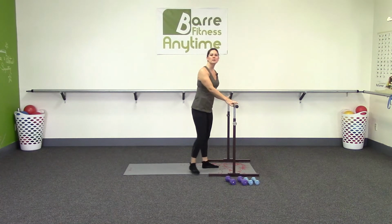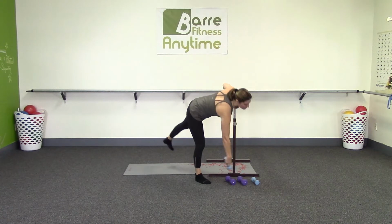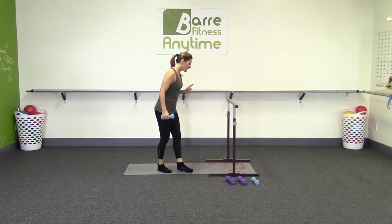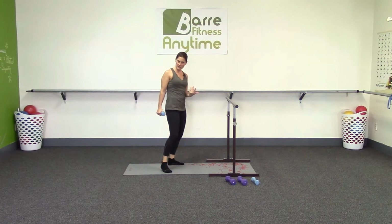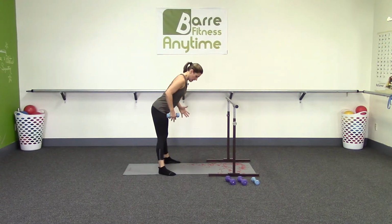You could probably use a heavier one if you wanna try the heavier one and then lighten it up if it becomes too much. Or you could do the opposite. Try the lighter one and then heavy it up if it's too easy. Okay, so we're gonna twist. So we're coming back to that flat back position.